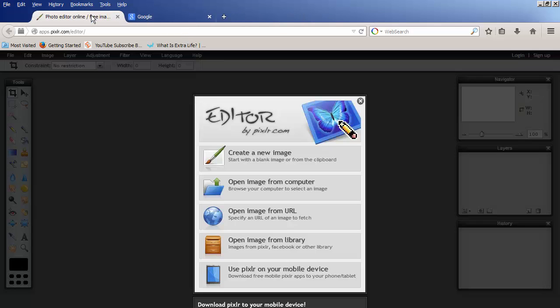Alright then, let's go straight into how we do this. What I've got right here is called Pixlr.com. It is an editor, basically kind of like Photoshop. You don't have the key features Photoshop has, such as the blending options and the pen tool, but you can still make great things.